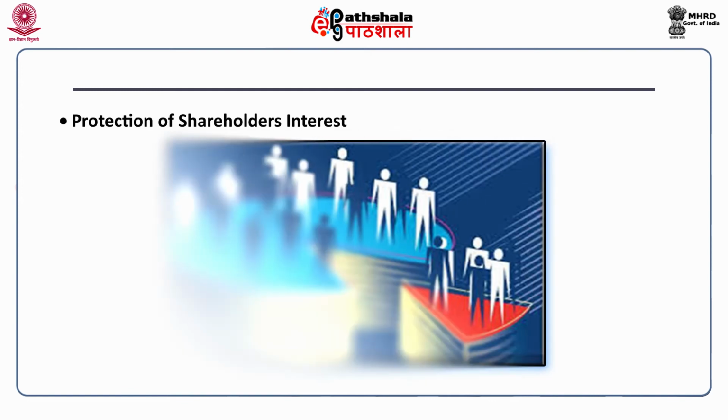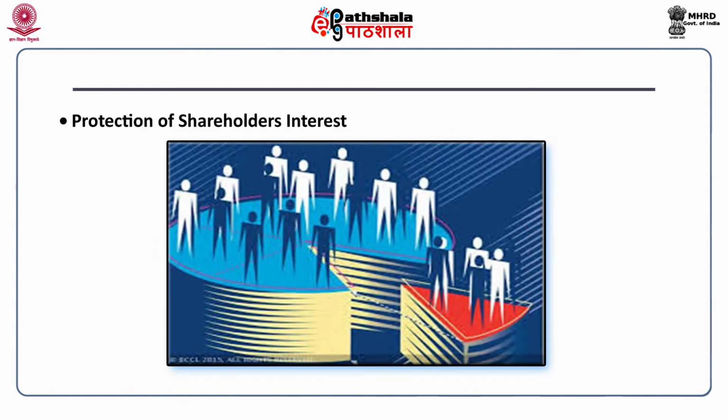Protection of shareholders' interest. For upholding and protecting shareholders' interest, executive compensation must be linked with the organizational performance. Once it is done, the top executives shall act in the best interest of the organization, as their own growth and prosperity is directly related with the organizational success. Thus, the interest of shareholders will be protected.